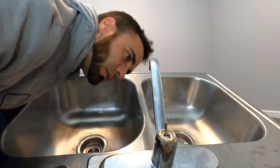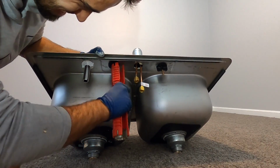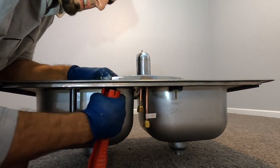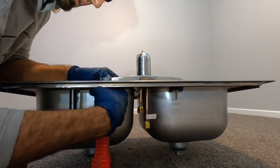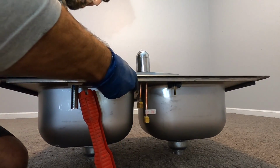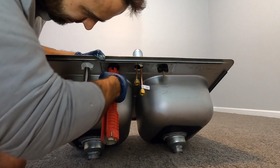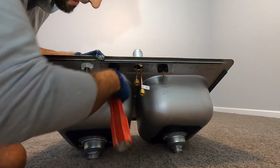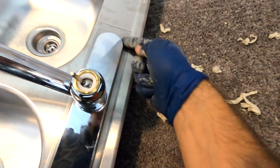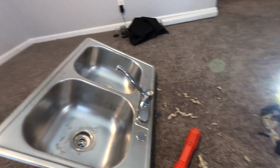And then my faucet is crooked. Oh yeah. All right, so I'm gonna loosen this one up a little bit. And then just slightly push it so it's straight. Make sure both sides are tight. Just get all of the extra plumber's putty off there. Make sure you throw it in the carpet. Your wife will love you.